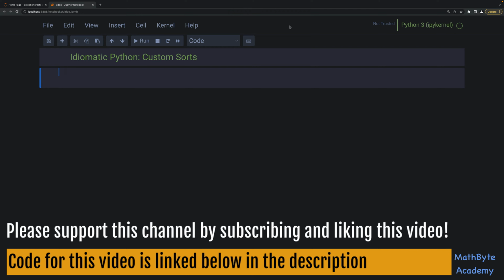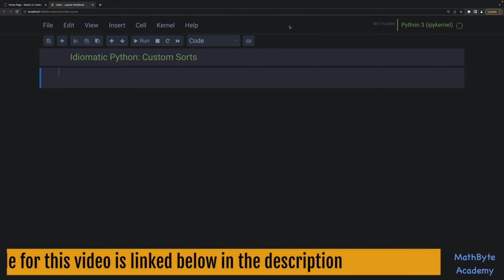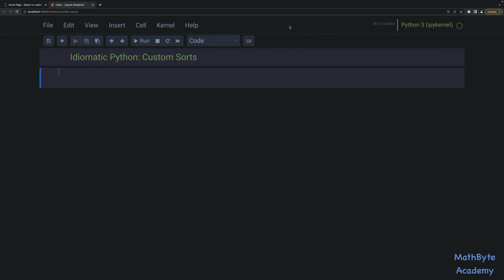Now Python provides us with a very highly efficient algorithm for sorting. It's called the Timsort, and basically it's based on both the merge sort and the insertion sort. And I have a link to that specifically in the Jupyter notebook that's downloadable. Link is below. And basically this Python sort allows us to sort collections not only based on the natural ordering of the elements in the collection, assuming of course that there is one, but also based on a value that's derived from each element. And that's what I mean by using a custom sort.